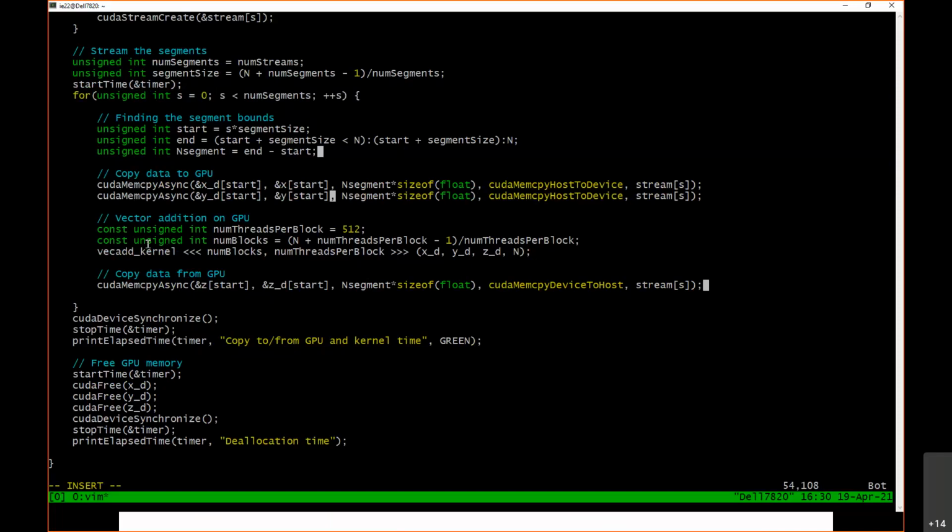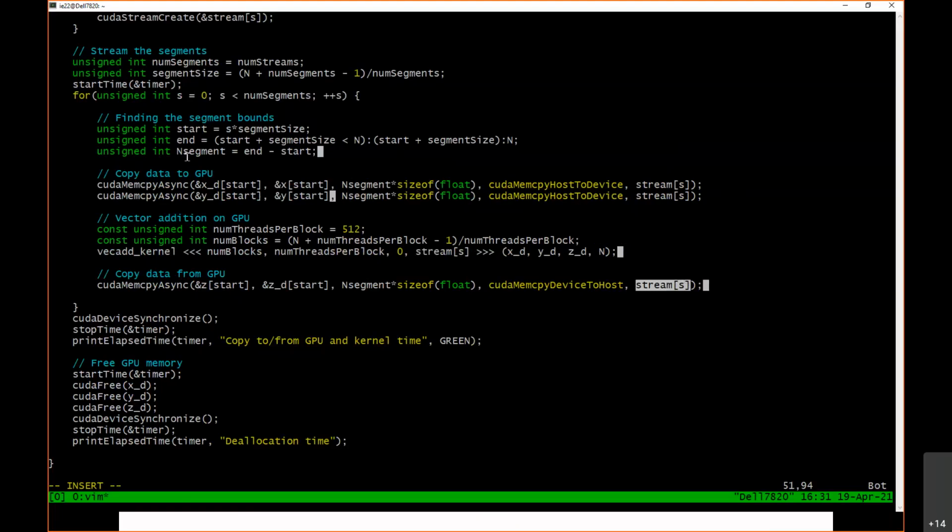So that brings me to the vec add kernel. I also want to put it in the same stream as the CUDA copies that correspond to it. Here I'm not going to dynamically allocate any shared memory, and I'm going to provide the stream, which is going to be stream of S. So for the same stream, the CUDA copies, the kernel, and the CUDA copy back are all going to go into that stream.